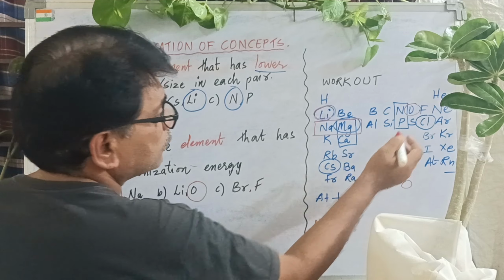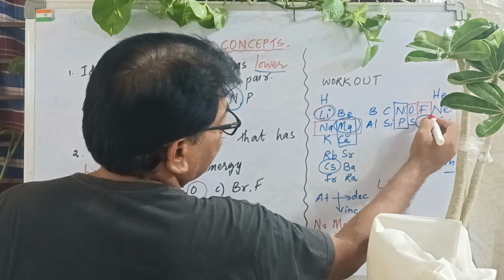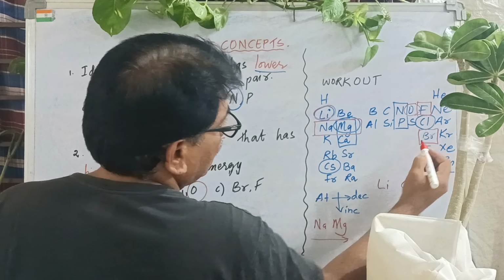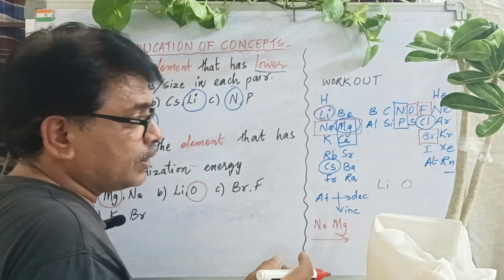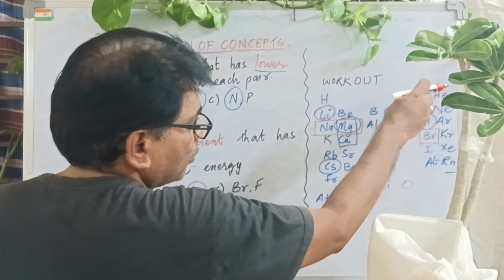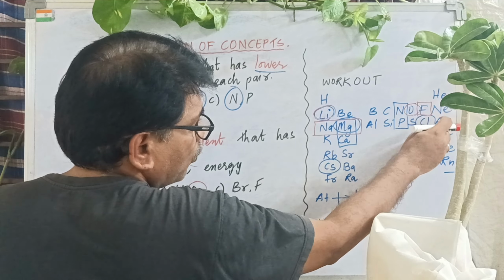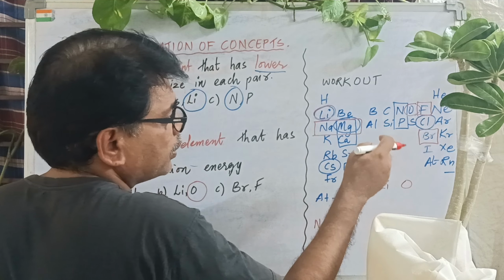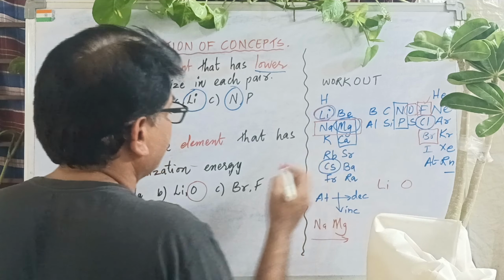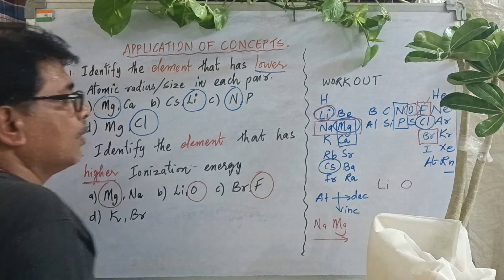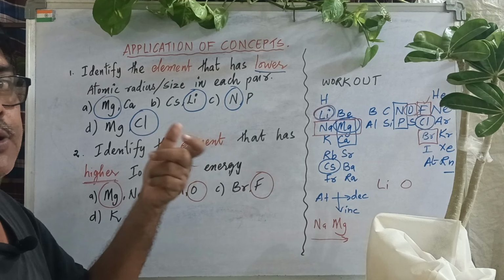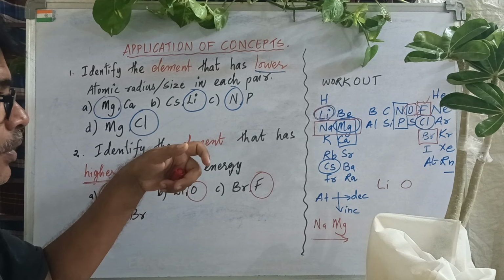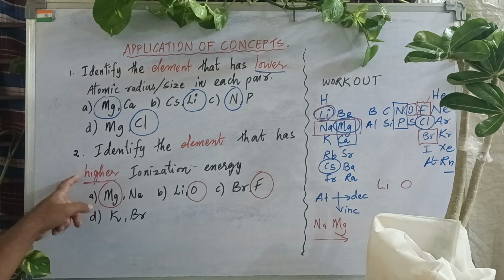bromine and fluorine. So fluorine is here and bromine is here. So 7A group elements, halogens there. So down the track, what happens? Ionization energy decreases. So when you speak about fluorine and bromine, when you move down, ionization energy decreases, therefore fluorine is higher, because when you move down, atomic size increases, so ionization energy decreases, right? Ionization energy decreases, so he's asking you higher one. So fluorine, then comes bromine, so fluorine.